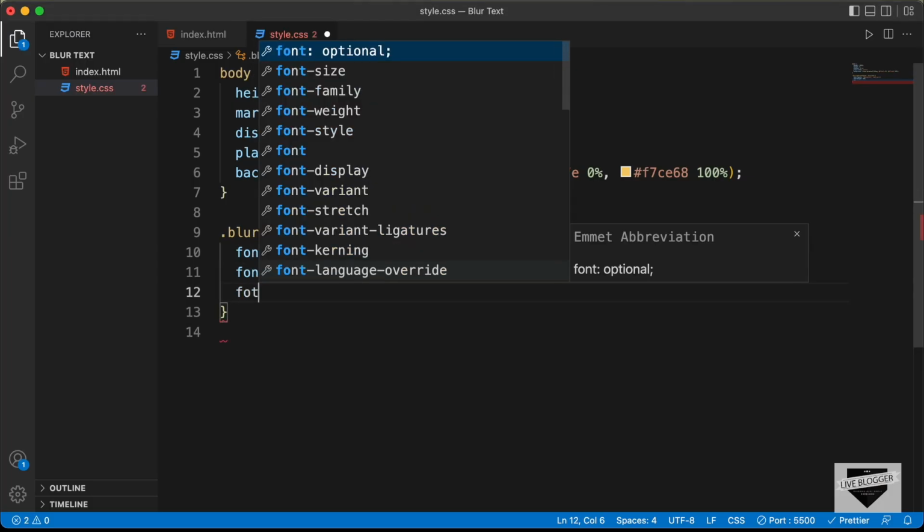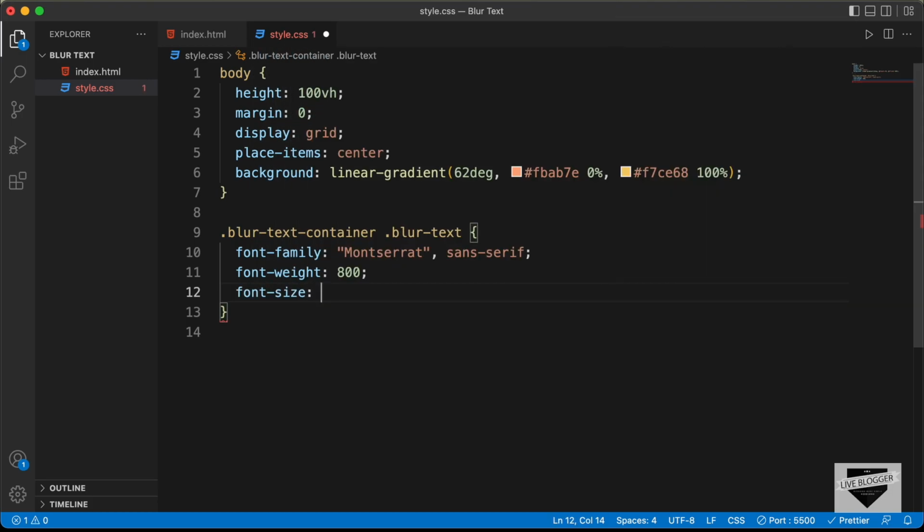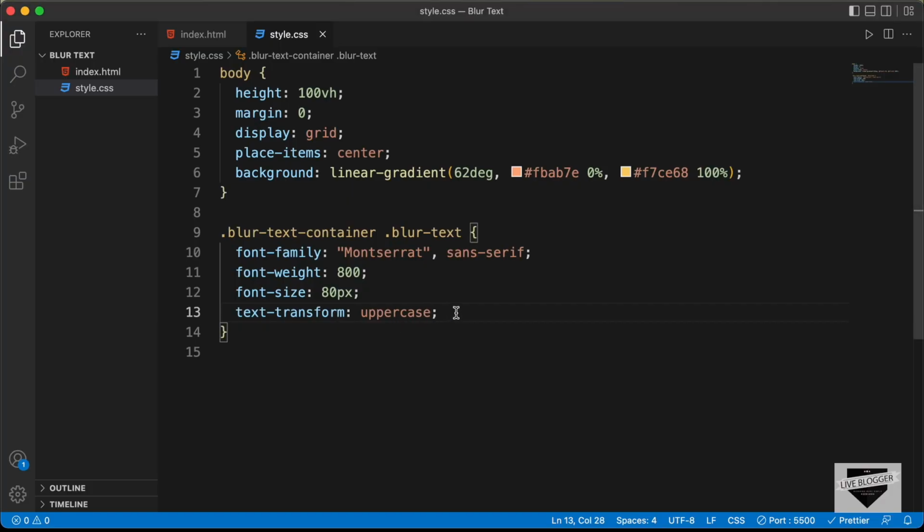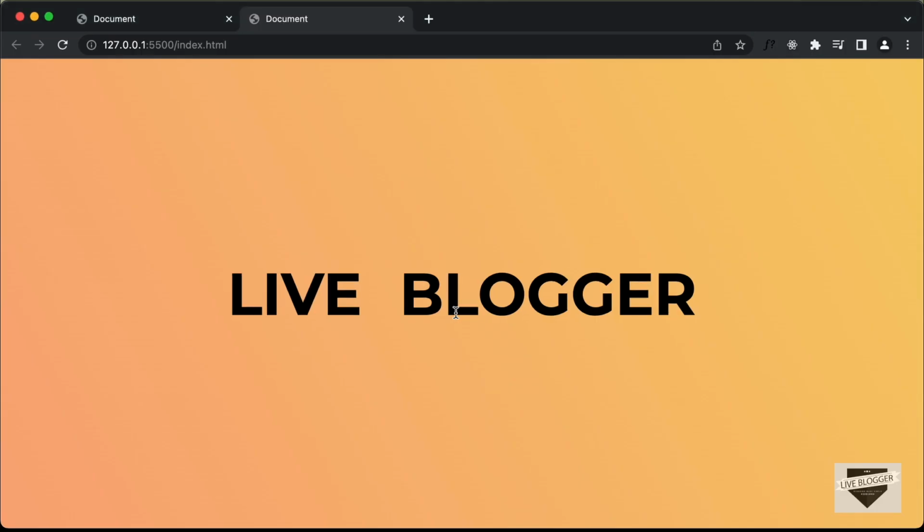Right now let's set the font size, and let's set it to 80 pixels, and let's also set the text transform to uppercase. Now we need to add some space between these words, so let's add a margin. So let's type margin 0 for top and bottom, and for left and right let's try 24 pixels, and I think that looks alright.